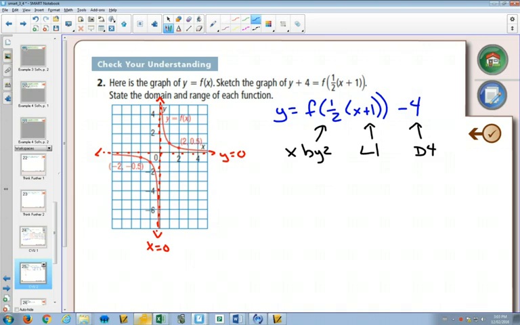So as far as our points go, we're not only going to look at what happens to our points, we're also going to look at what happens to our asymptotes. So when I'm going to label points here, we're multiplying x by 2. I'm going to label the point 1, 1, and the point -1, -1. I'm also going to put my asymptotes down. X equals 0, y equals 0.